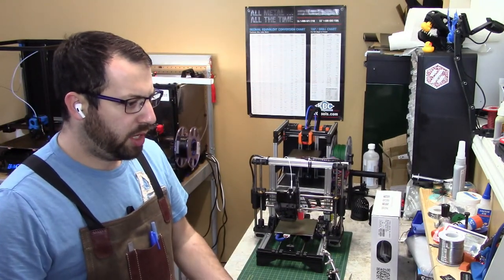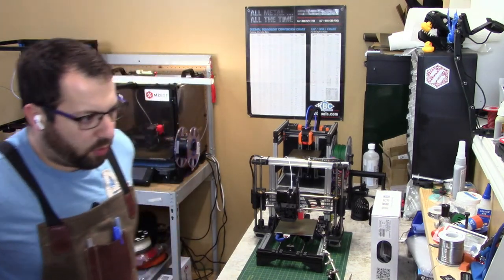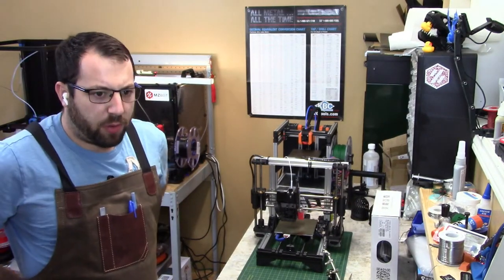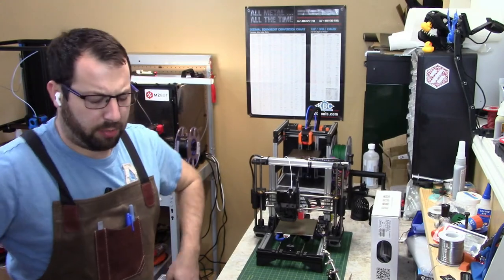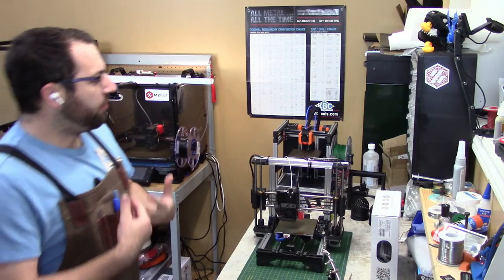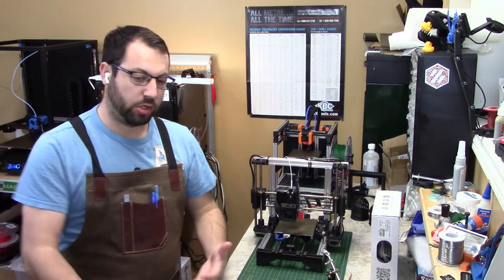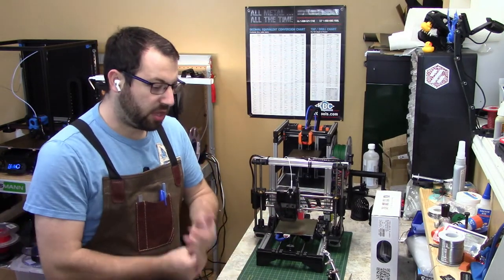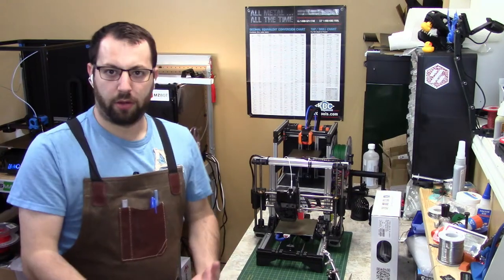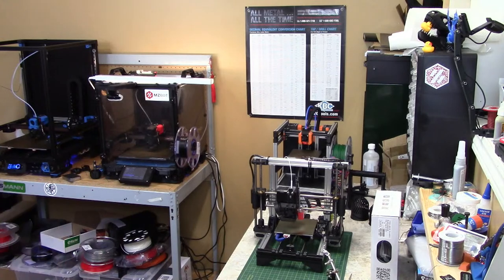So Fluidd and Mainsail are two separate interfaces for talking with a printer running Klipper. Okay, so Klipper's been around for a while now, over 2 years, I believe. It's a really good firmware. It runs on your Raspberry Pi. It basically offloads all the thinky-think portion of firmware for running a 3D printer to the Raspberry Pi so that your MCU only has to handle following instructions, essentially.